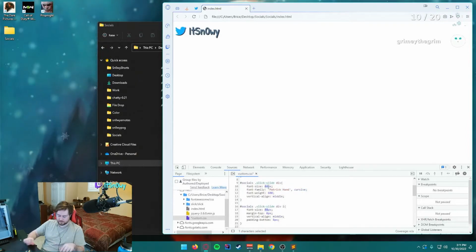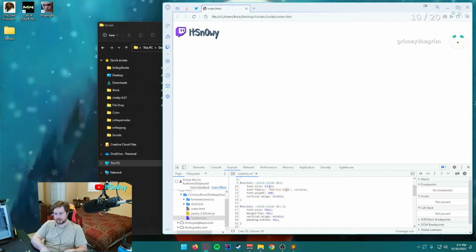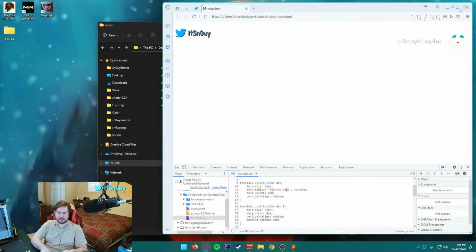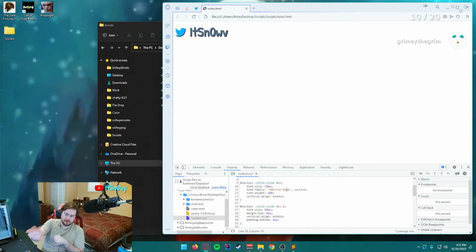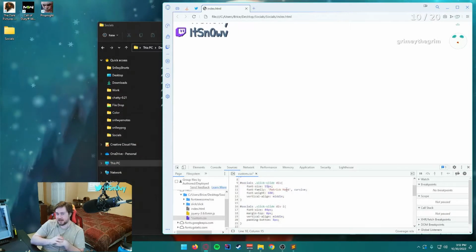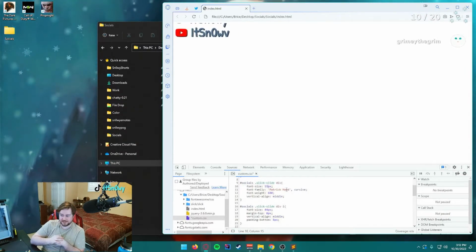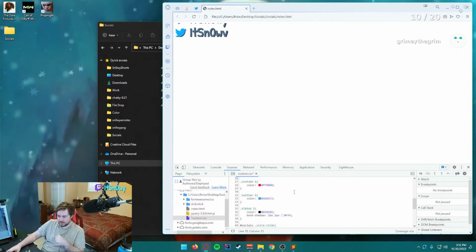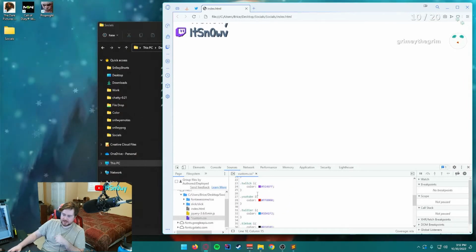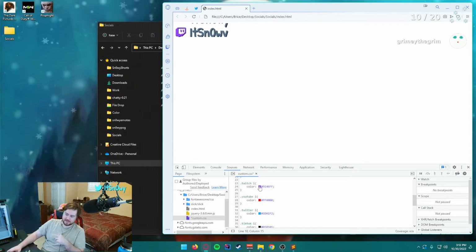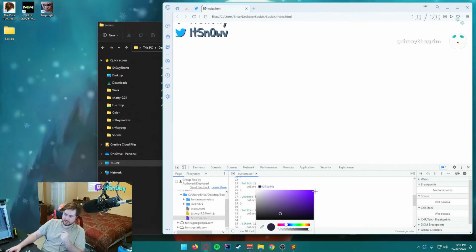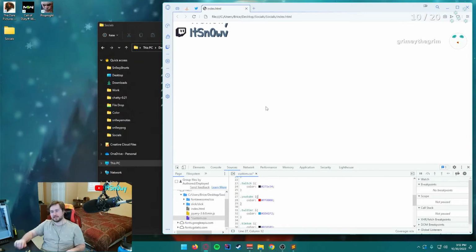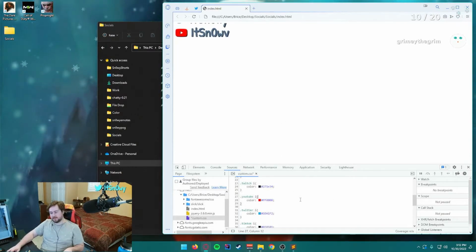Now, let's say we want to change the font size. We want to make it smaller. We can do this, 32 pixels. Now it's a little smaller, or we can make it 55. You might have to refresh the wheel there, but don't refresh until you save your CSS. Otherwise, you're going to have to make the changes again. You can even change the color of the icons. This is the default Twitch color, but you can make it something different if you wanted. Now it's like a black kind of.